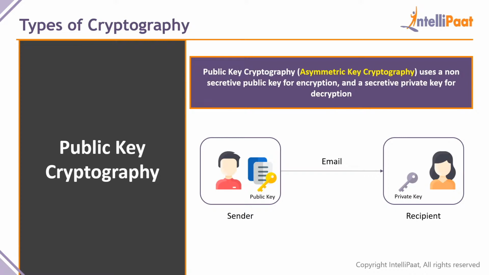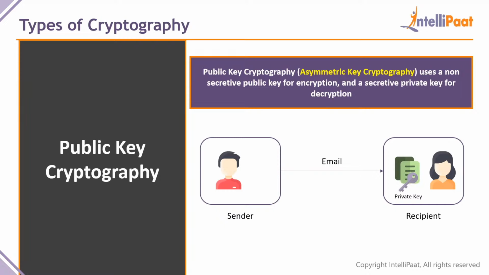So what happens is, in this particular case, the data is encrypted with this public key that may be available to a lot of people who are not supposed to have access to the data, right? With this public key, the only thing that you can do is encrypt this data, right? You cannot actually decrypt this data with the public key. You can only encrypt this data with that public key, right? So you basically go ahead and convert that data into cipher using that public key. You send that cipher over to the intended recipient.